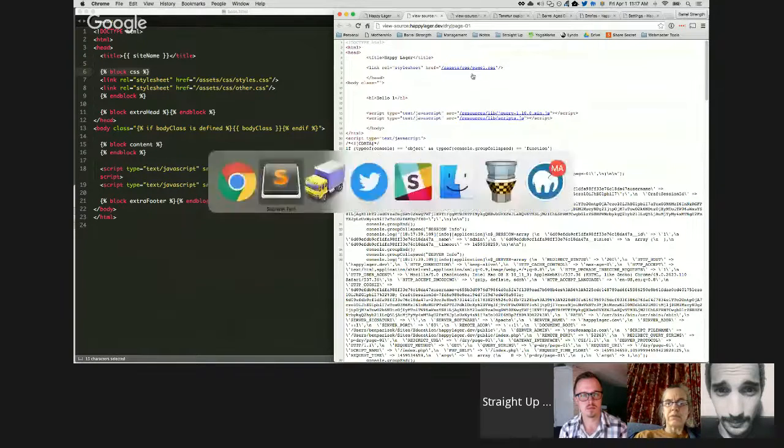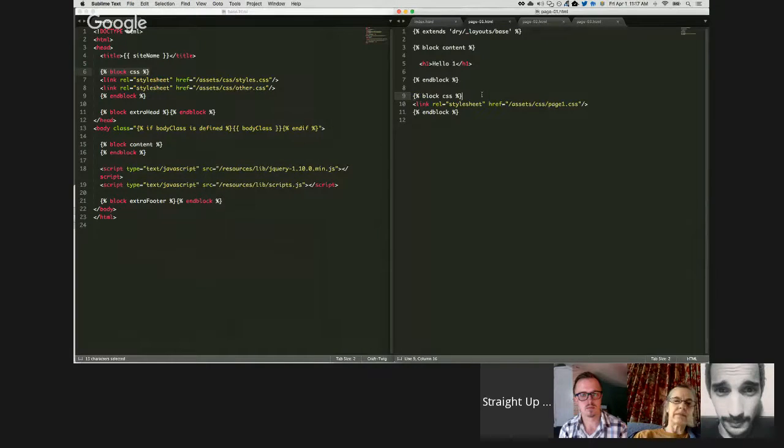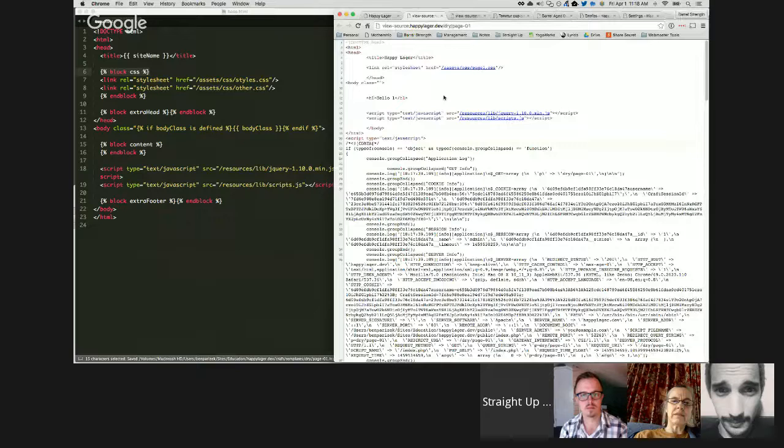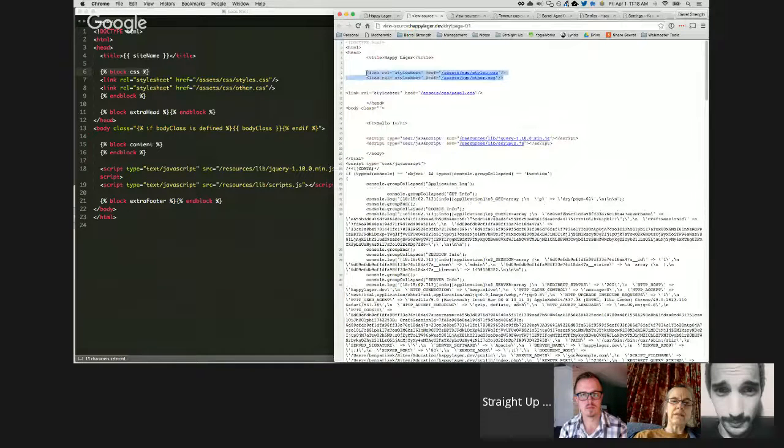Now, if we don't want to lose that original CSS, we can do what Matt said and use a handy function called parent. And when we add a parent function there, we'll see that we get everything from our original block in the base layout, and we get our additional content from the template that we extended.